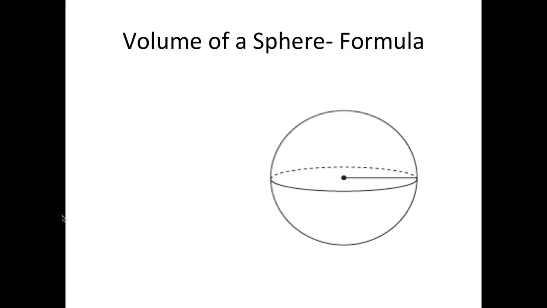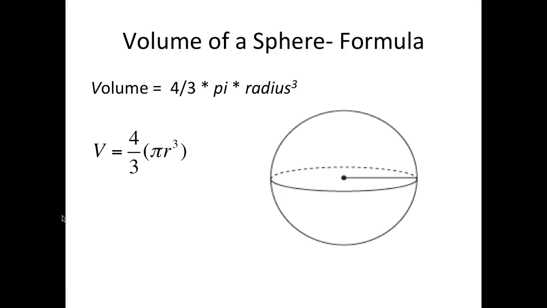So to recall our discovery activity yesterday, volume is 4/3 times pi times radius cubed. And if we think back to the video that we reviewed in class, we should remember that when you have two cones that have the same radius as a sphere, those two cones, if they're filled with water, can fill that one sphere. And that's how we get our formula.